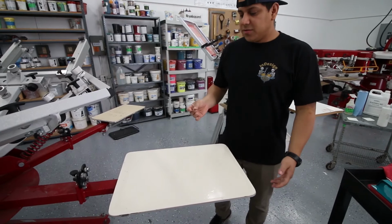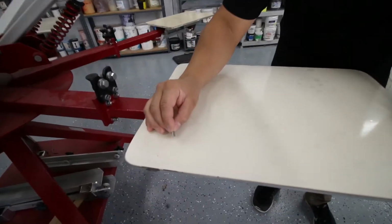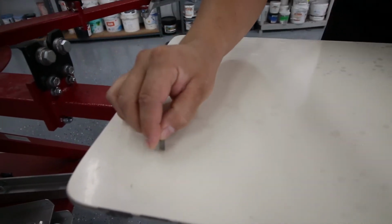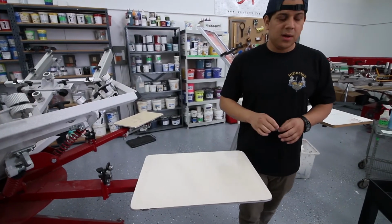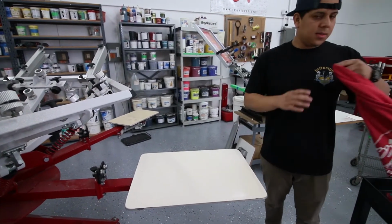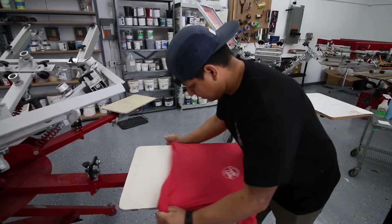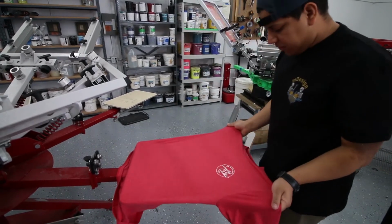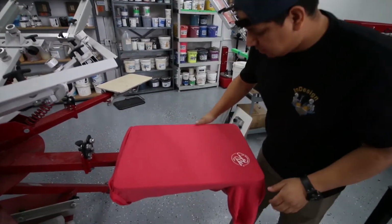All right, so one last final tip is if you have any really big bubbles, I just take a little razor blade and I just pop it, and I'll leave it alone, because taking that little air bubble out by popping it, once you load the shirt and print it, it'll be fine. The next thing we'll do quickly, I'll just load a shirt on here. You can see it gets pretty tacky, but after you print a little bit, just to kind of show it.